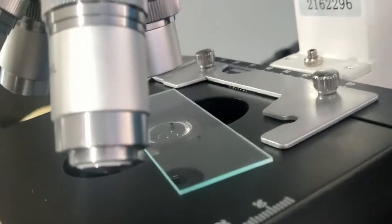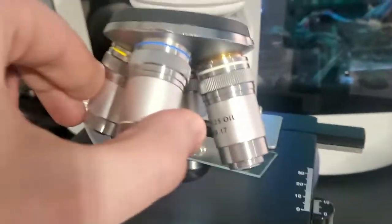Okay, we're getting our first views now using our lowest powered lens. As we go up to the higher lenses it's harder to focus. For example, I'll put a higher power lens on it and all of a sudden it looks crazy. That doesn't look too bad — we might be able to focus on that.